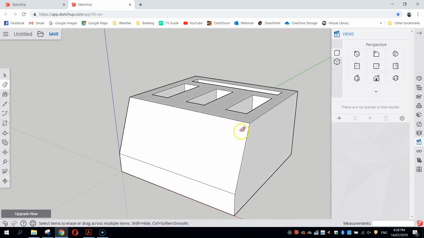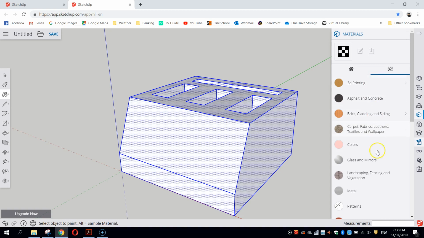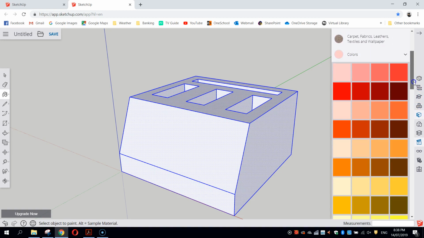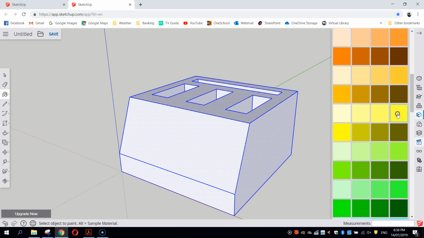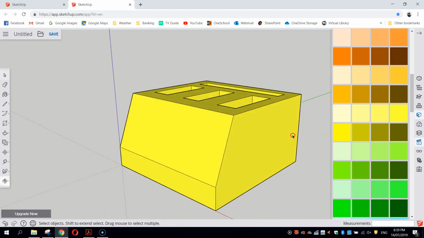Just makes it look a little bit cooler, I guess. So that's our block done. I'm going to color it in, and then I'm going to put some text on top of it in a moment. So grab your white arrow and triple click on this shape. So 1, 2, 3. That will select it all. You can see that it highlights blue. Click on your paint bucket tool over here. Hit the magnifying glass so you can go for a bit of a browse through all the different colors and textures and whatnot. I'm just going to use simple colors for this one. Choose a yellow and just slap it onto your 3D object. Okay, so that's looking good.